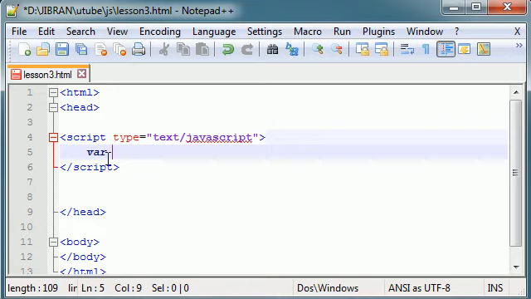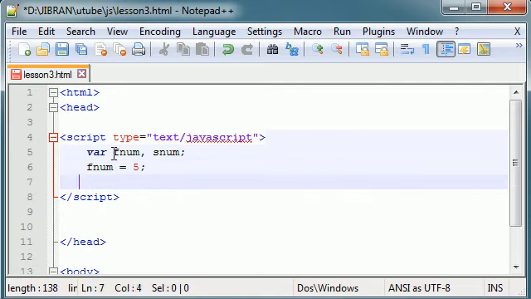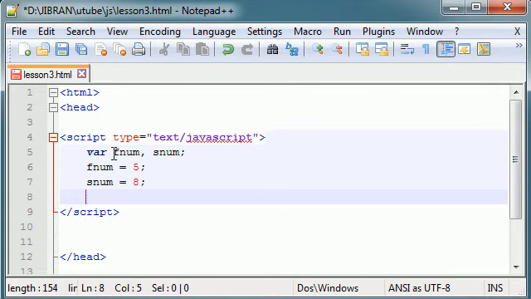And other things are the same. You can name your variable whatever you want. So here I will create a simple code where we'll be adding two numbers and displaying the result. Now these two variables I have declared. I will assign the first variable fnum the value 5, and the variable snum will hold the value 8. So I will say my var result will be equal to fnum plus snum.